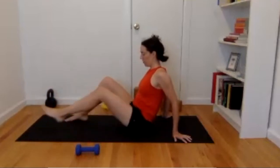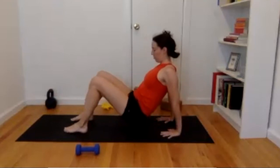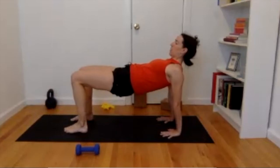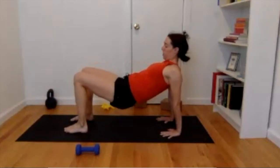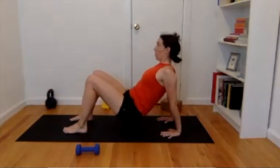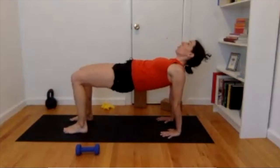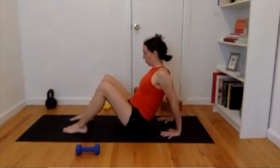And then place both feet to the floor, hands come behind you. You could maybe point the fingers towards behind and press down through the feet and the hands to get a little stretch through the front side of the body, reverse tabletop. We'll just be here for a few breaths. You could lower the pelvis down if you want, and then come right back up into it. Or if it feels better to stay, you could totally stay up and breathe.